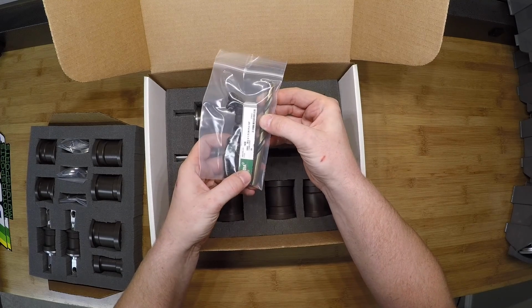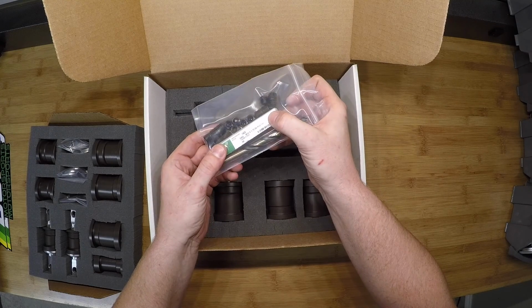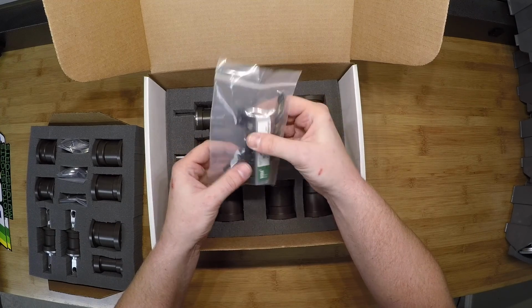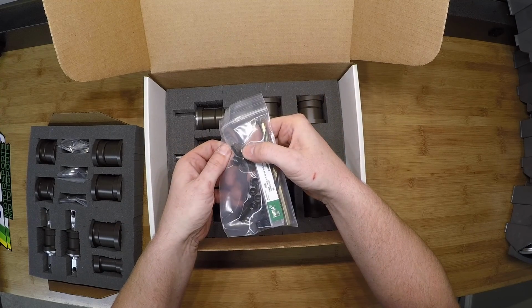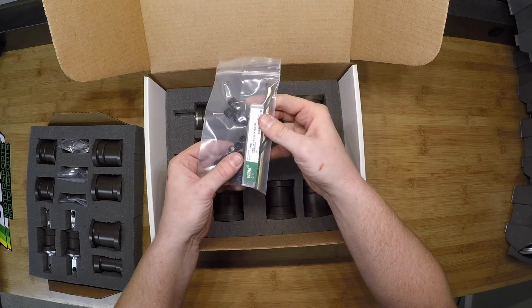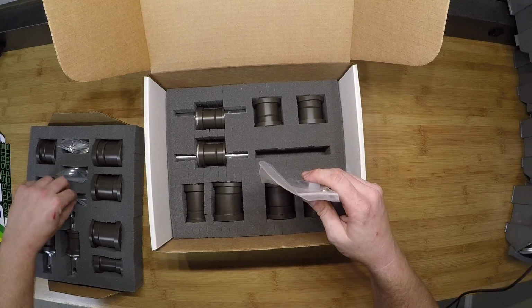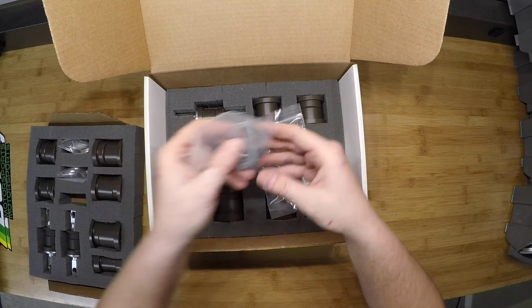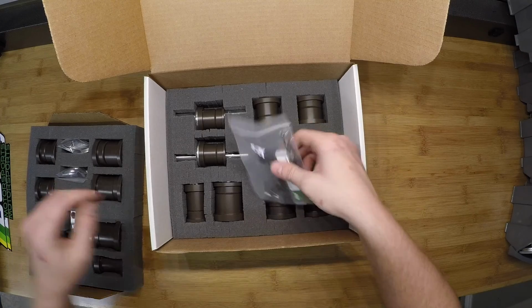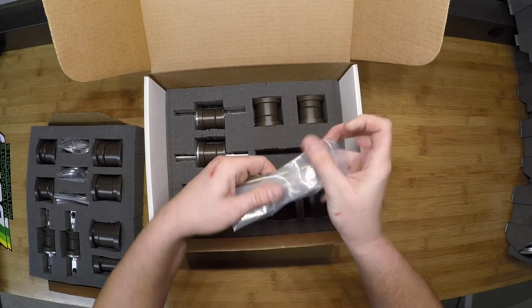Because it's an odd drill size for the specific metric tap I'm using, I included that in addition to the tap. These set screws, there's one for each of the bushings that you stake into the control arms, so 16 total. And just in case some get lost, you have some in the spares kit as well. Let's package this back up and we'll go to the top level.